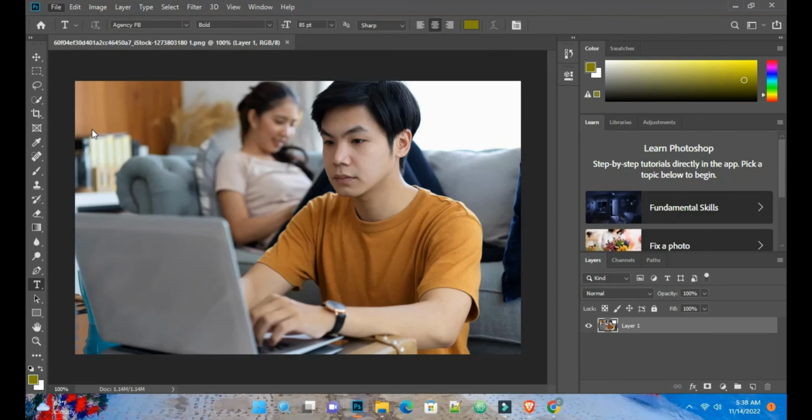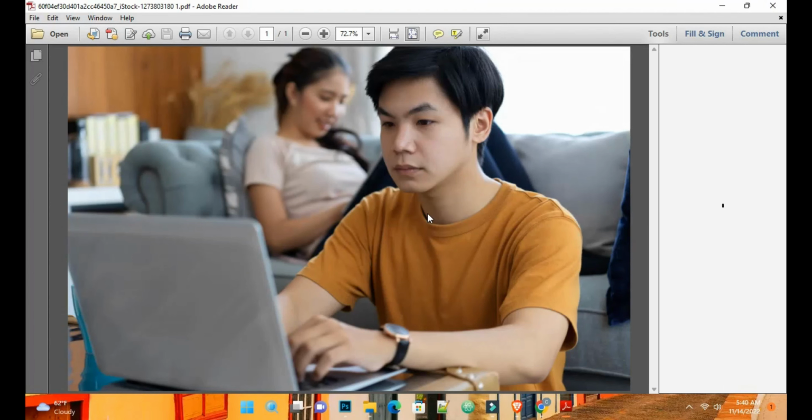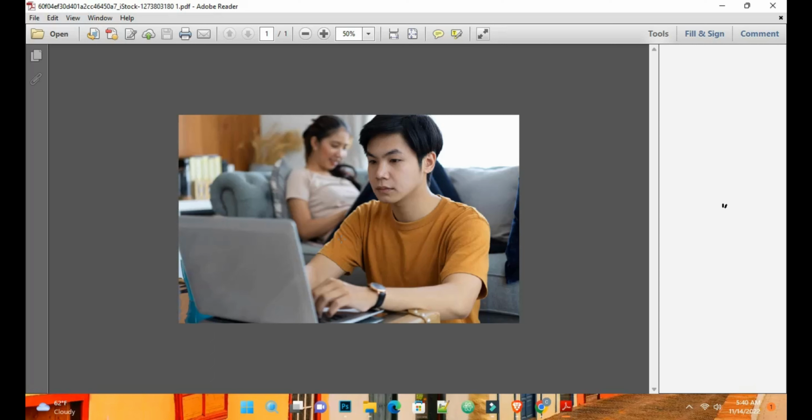Let's just open the PDF and see if the images share any characteristics, do they look alike? Just a minute. Yeah, and you can see now we have been able to convert this image. Let me reduce the size of this image here. You can just give it like 50, so that you can get a good view. And you can see we have been able to change the format from an image file to a PDF format.